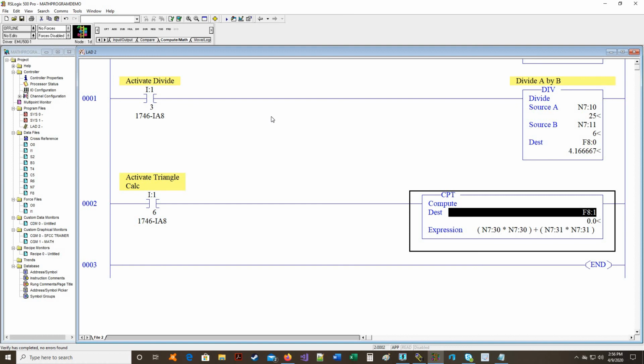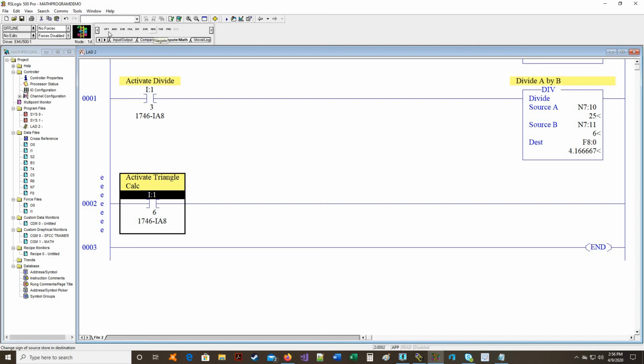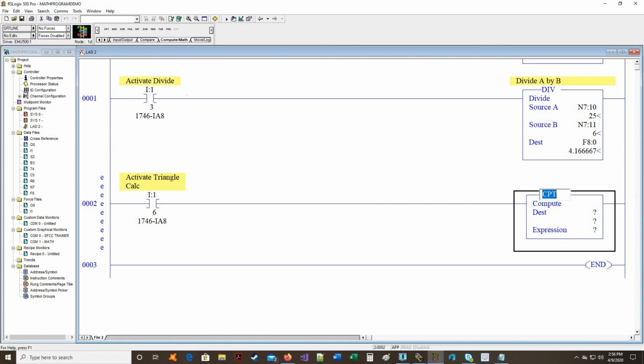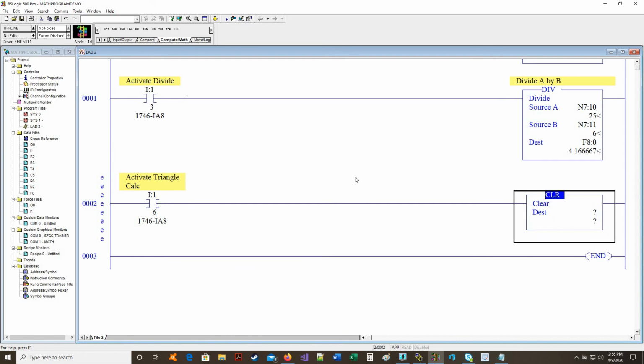The last thing we're going to talk about is the CLR, which is a lot like the RES for the timers and the counters, and all it does is it takes one argument. I'm going to delete that. Delete that, and CLR. Not sure where it is in there, but anyway, it takes one argument there, and you can put in any word, and all it does is it takes that word and makes it a 0. So, just clears that word out, just like resetting a timer sets it back to 0 or whatever. Resetting a counter sets it back to 0.